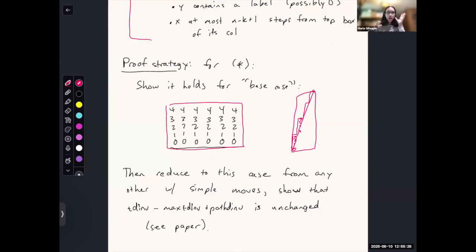holds, so it's 0. And then we want to reduce to this case by taking an uglier parking function that does go maybe above the diagonal or whatever, and shrink it just like one step at a time, like take the leftmost column and shrink it down by one box, and show that the difference between all these statistics from one case to the next by one little elementary move doesn't change the statistics, the total like sum of the statistics. And so that's what we need to do.